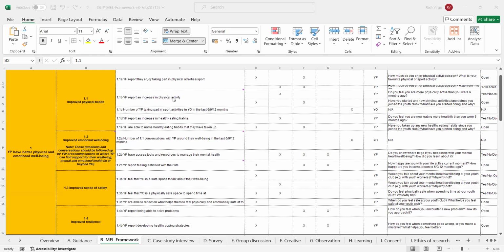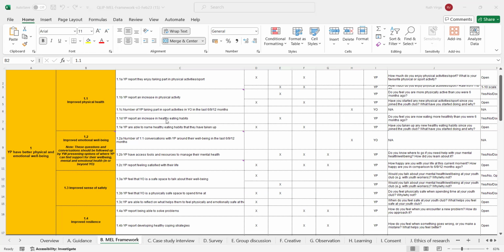Young people reporting that they're doing more physical activity than they maybe were before joining the youth club or the youth program. It could be a number of young people taking part in sports activities at the youth organisation in the last 6, 9, 12 months.